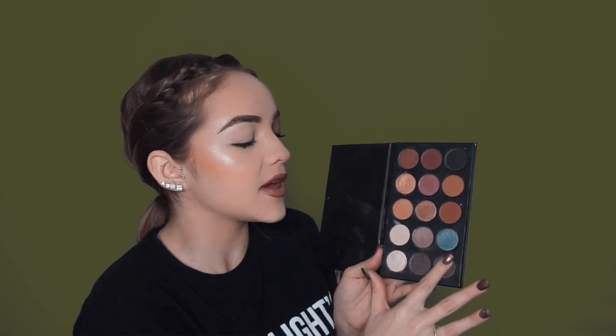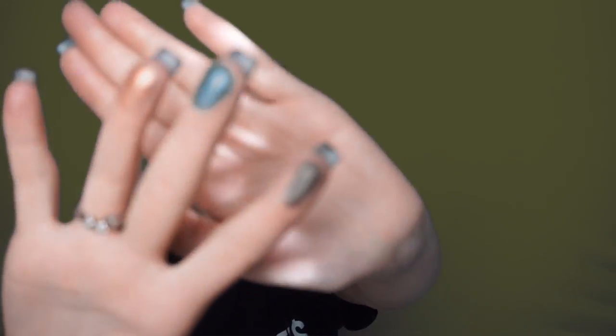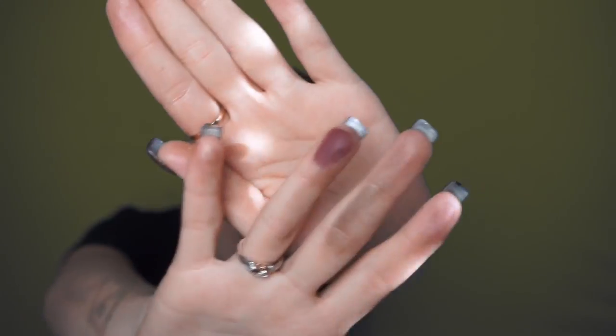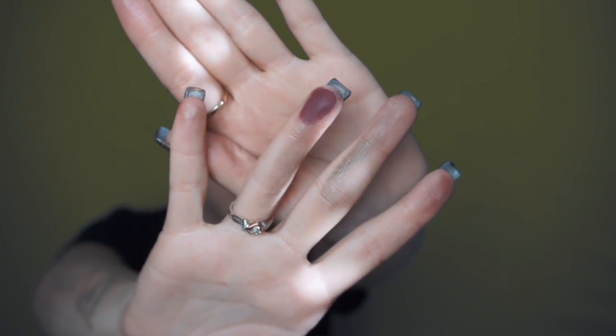This shade reminds me of an olive green color I feel like I've always looked for in an eyeshadow but never found — until I got this palette. Also MAC's bellbinder shadows, I think that's what they're called. Let me show you one of the matte shades — this nice purple shade is just perfect for fall time. You guys can check out Kathleen's video, I'll link it down below where she swatches every single shade and gives you more background on the palette. I love Kathleen Lights, she's always enjoyable to watch.